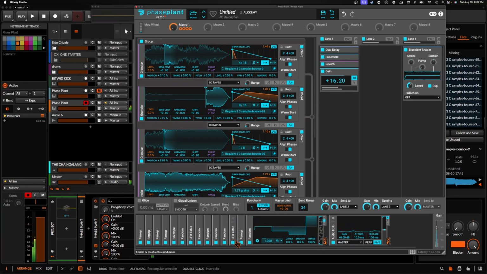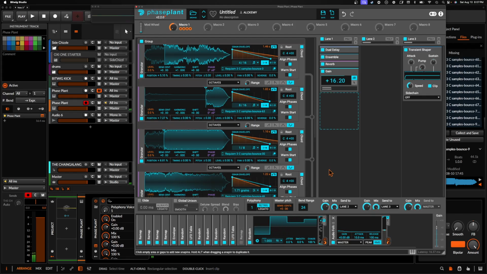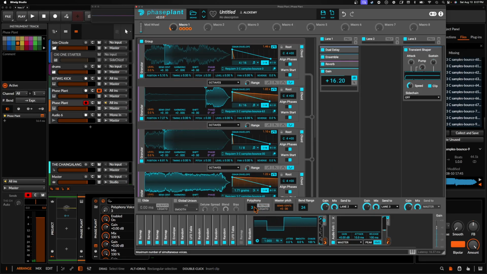And then what's cool is we can always just turn off the remap if we want to, and then we can go back to playing chords if we want to with the polyphony. So we can set that back up to 8 and play a chord.